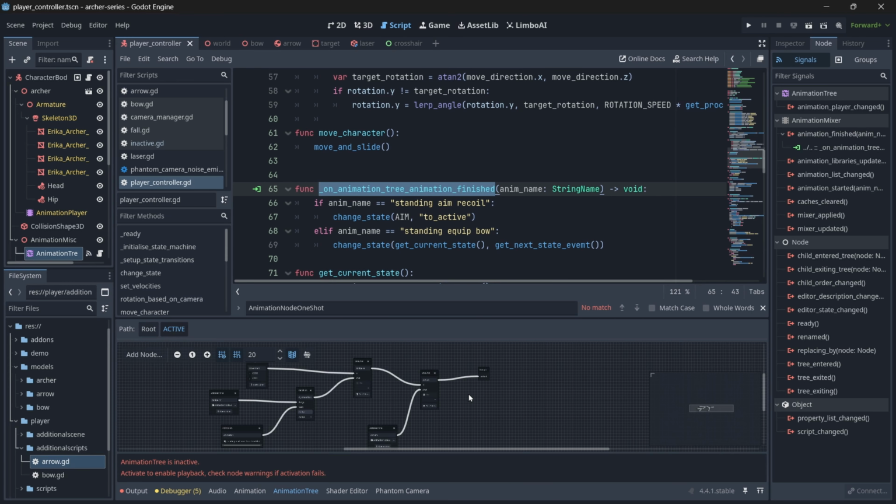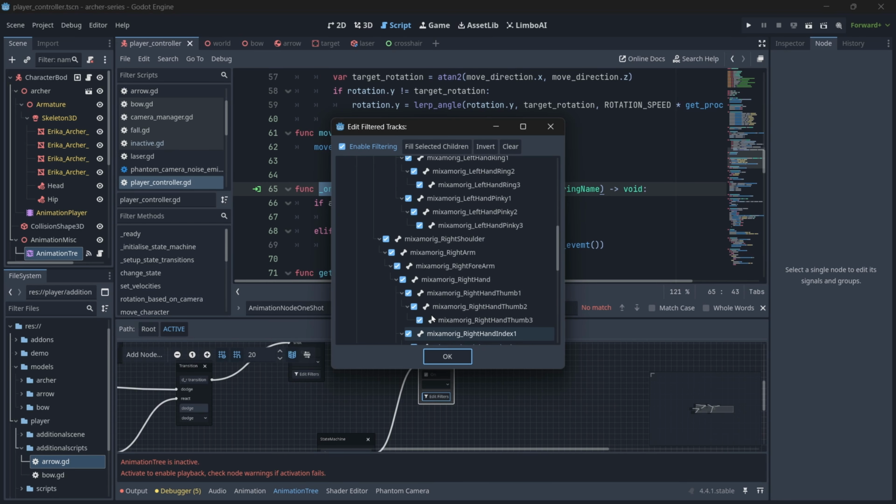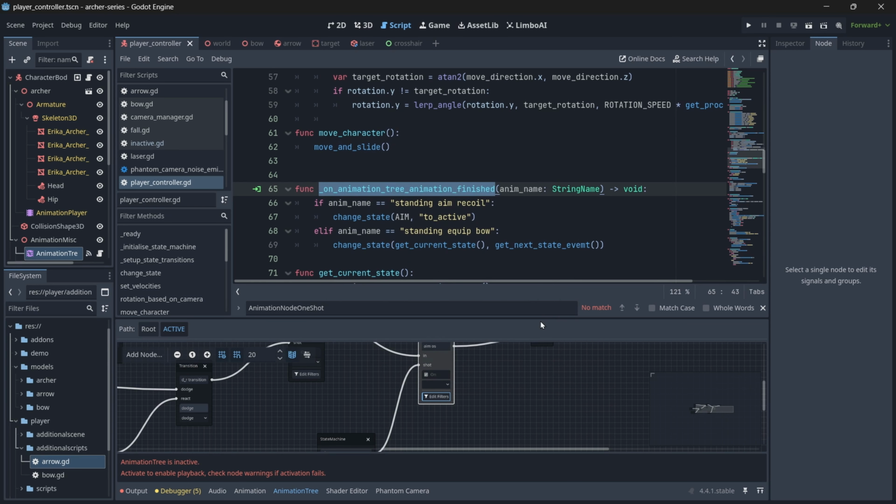I think maybe that's because we have used these edit filters options. So I think that's because only the player's upper body animation is playing and the lower one is not playing. So maybe that's the reason why the complete animation is not finished and this is not caught.